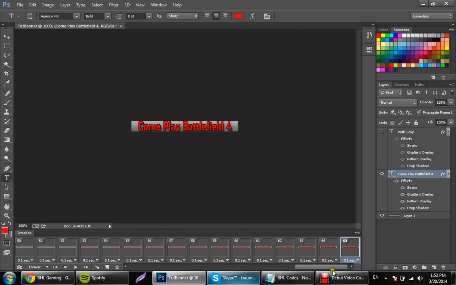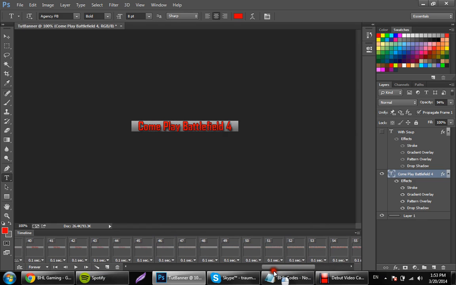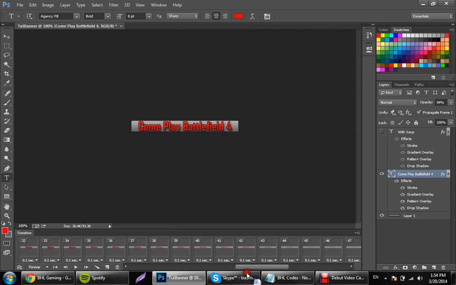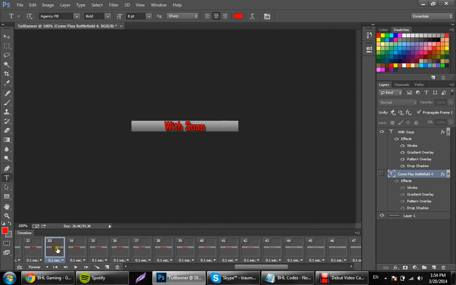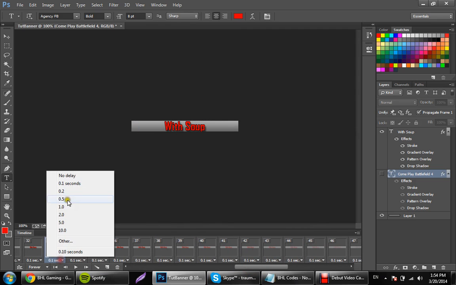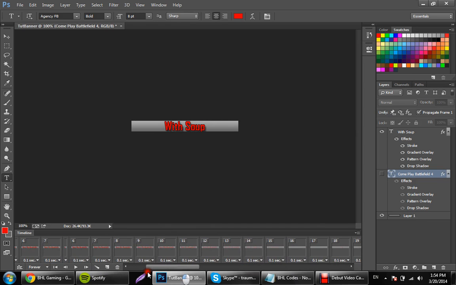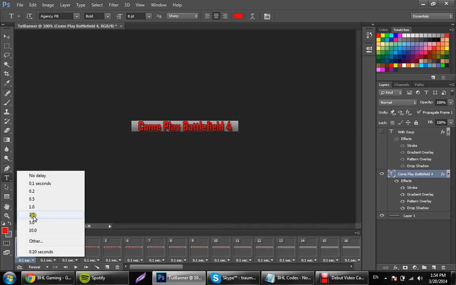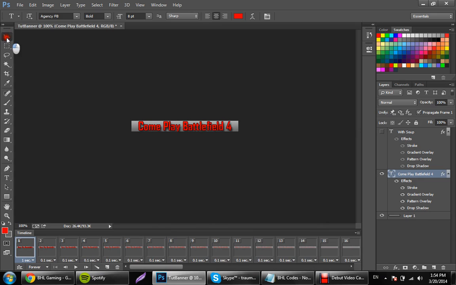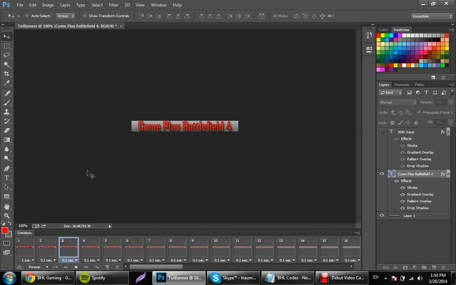And then for me, what I do is I normally delete the last one in there, so that first text doesn't have any longer time appearing than the other one. If you do 15, then the original text will be number 33, and then you can change that up to about 1 second, which is what I normally do. Same with this one, about 1 second. And then I'm just going to play that through.